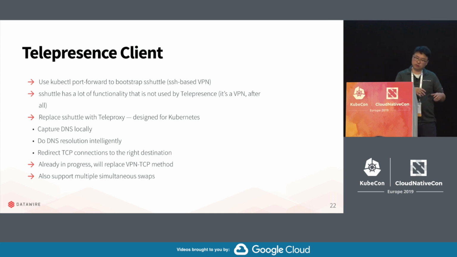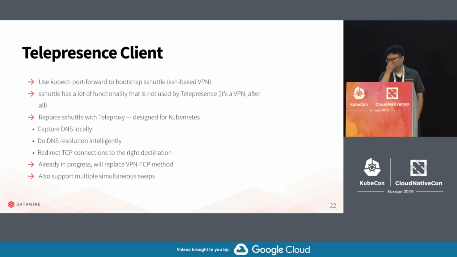into Telepresence. You probably don't know this, but Telepresence is written in Python, and we figured out how to embed this Go library into Telepresence, and we'll be exposing that as a replacement for the VPN TCP method. It also will let us do multiple simultaneous sessions to the cluster, which has been a popular request. So that's what we plan on doing, and we think it will also really improve reliability, et cetera. We've been using Teleproxy internally for quite some time.